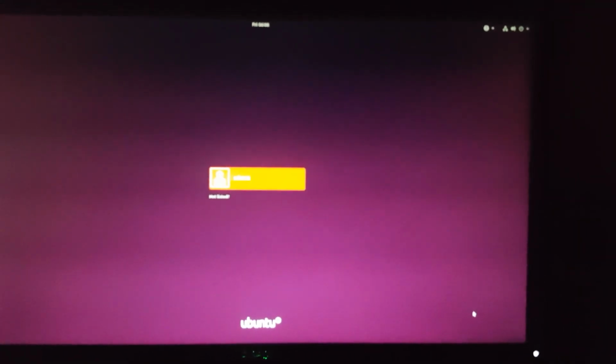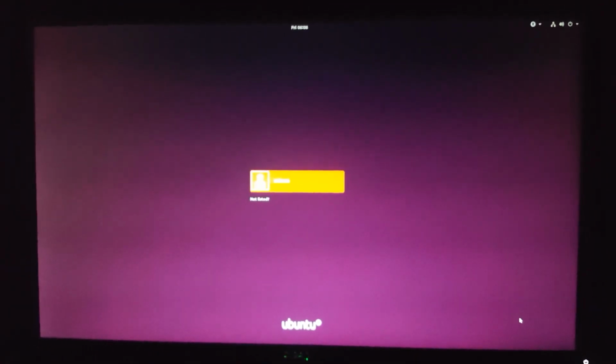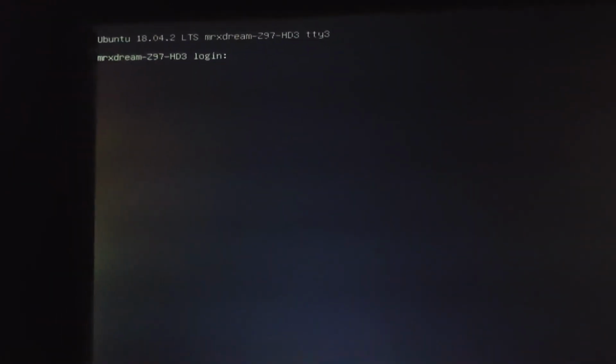Okay, so it's done booting up. Once you get to this screen, yours is probably a little bit different, again because I've already installed these. You're going to want to do Control Alt and then F3, and this will open up a terminal. You're going to want to log in here.